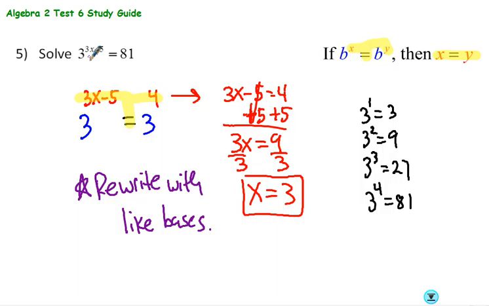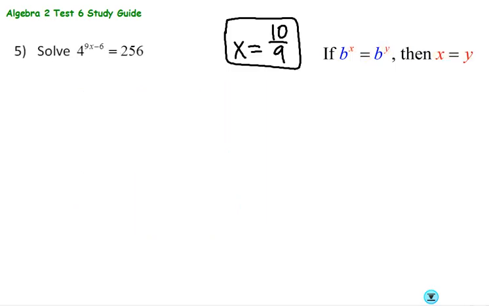Alright, so go ahead and pause now and try number 5 on the middle column. Let's check what you got with number 5 in the middle. So you got 10 over 9. I apologize. I don't know if I necessarily meant the answer for this to be a fraction. It's not to say that you couldn't get a fraction, but I think I was trying to keep things clean and keep them to whole numbers. But nevertheless, for this particular one, the answer actually is a fraction. So if you got that, thought you made a mistake, you didn't make a mistake. That's what it is. So if you got that, then go ahead and pause.